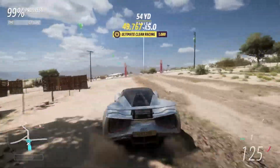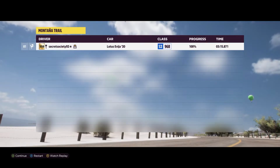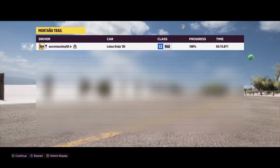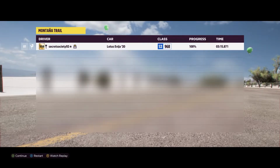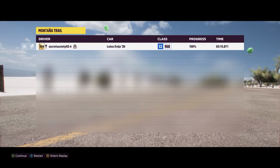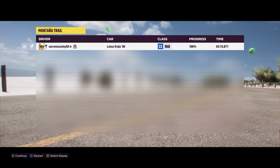Well, that's a pretty quick time. 3 minutes 15.871. It's not quite the quickest, but we are into third place, beating the Extreme E, which is a car I didn't think this would beat, because obviously it's not an off-road vehicle, it's not meant for off-road tyres or off-road suspension, and certainly not meant for the kind of surfaces that we deal with, and yet it has come in ahead of that. Slightly behind the Brabham BT62, which is just over 0.1 of a second quicker than us, but still that Hot Wheels 2 Jets is way out in the front with more than 3 seconds ahead of us.